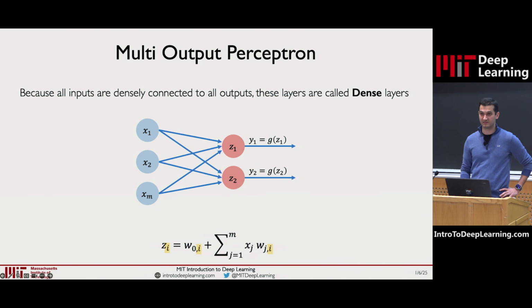Now, these types of layers, let me call them a layer, are typically called dense layers because everything in my inputs is connected to everything in my outputs. And if you exclude the nonlinearity, this is also a linear layer. Right? This is a linear layer because it takes all of my inputs x and just linearly operates them with my weights w and adds a bias, which is also a linear operation.